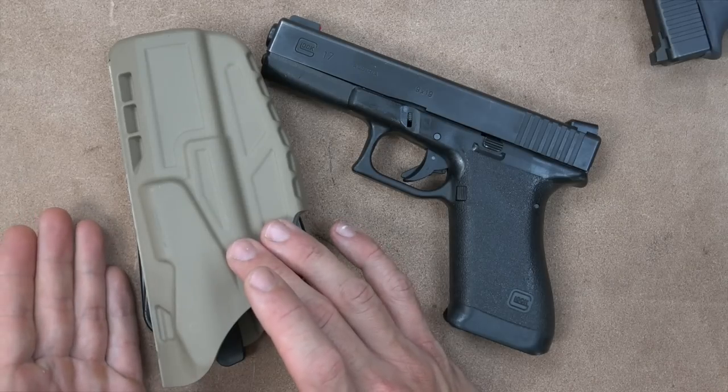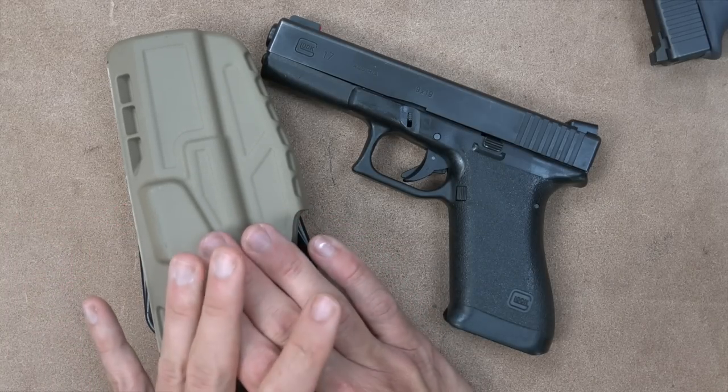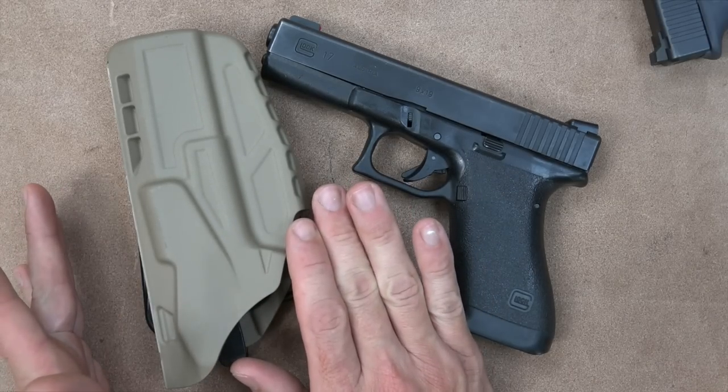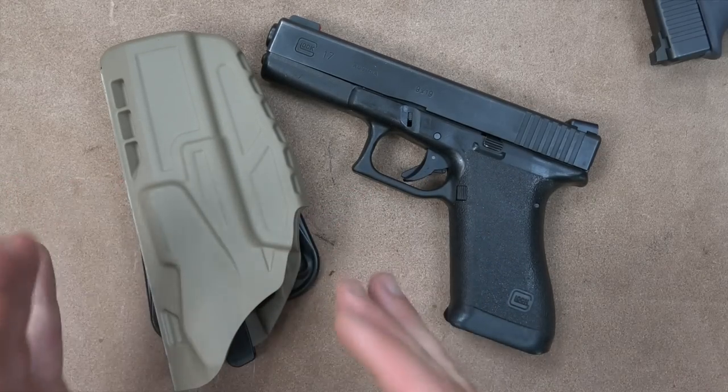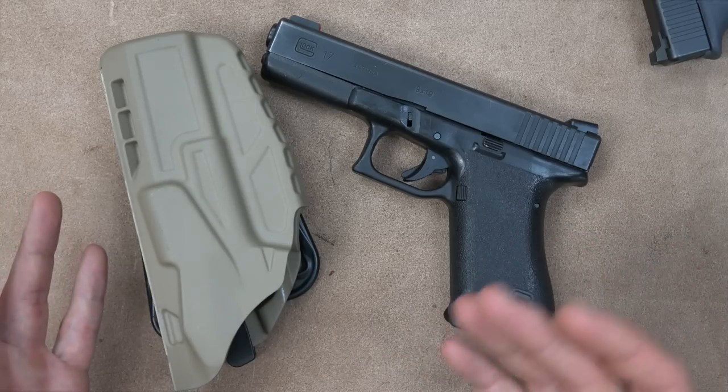However, they make holsters specifically for those guns as well. And they do have a wide variety of holsters, which I was actually pleasantly surprised to see. Again, you kind of expect it with Safariland. They're a bigger company, so it's certainly a good thing.